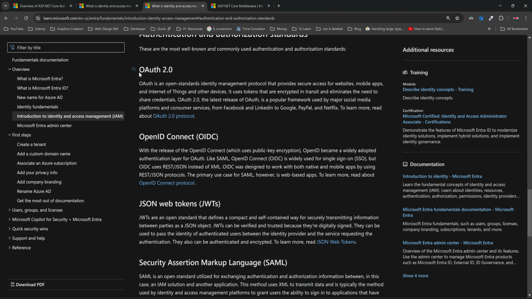So first of all, we have OAuth 2. That is a standard, which is then extended into OpenID Connect, in short OIDC. And then we have JSON Web Token. These are the most commonly used or most well-known standards for authentication and authorization.